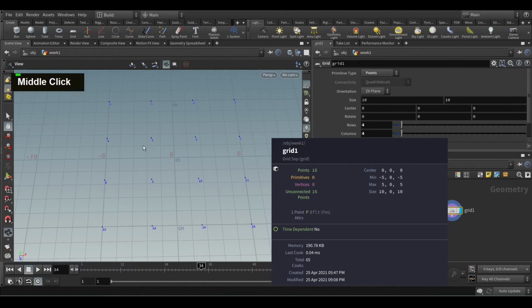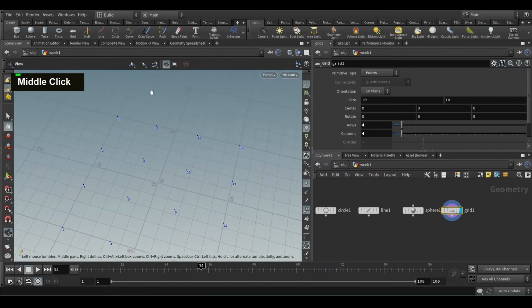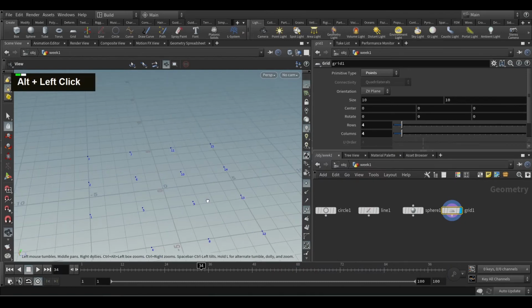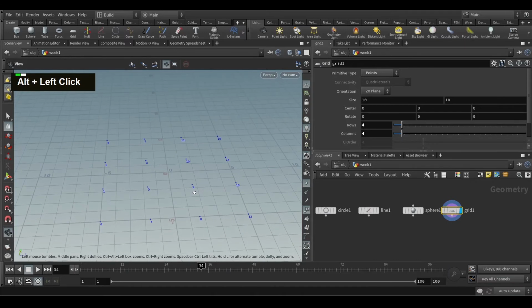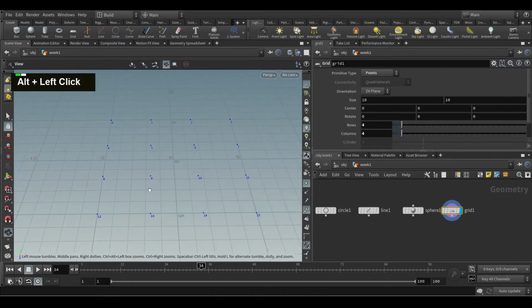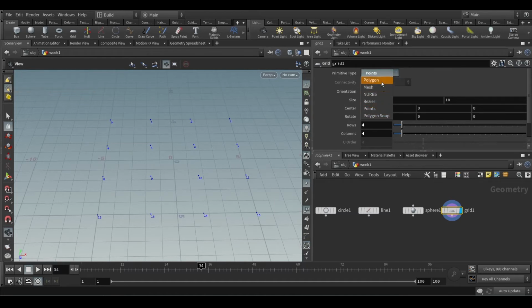As I told you, when each polygon meets, that's where one point comes from. But here, those polygons haven't met because there's no polygon. So it's 16 points and there's no primitive. You can see there's no primitive, and even that started from 0. All these types are helpful, depending on the situation.